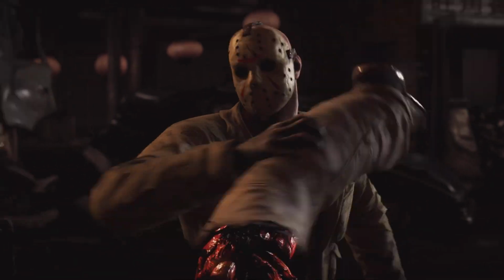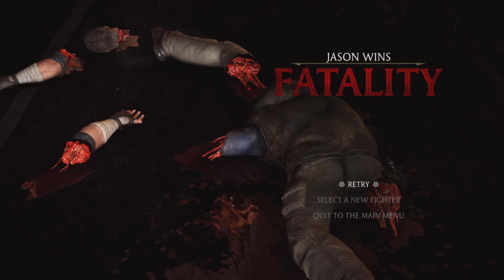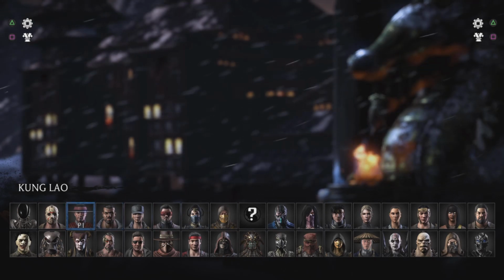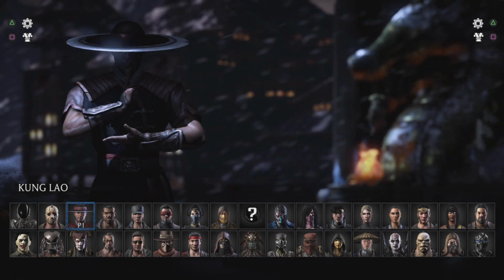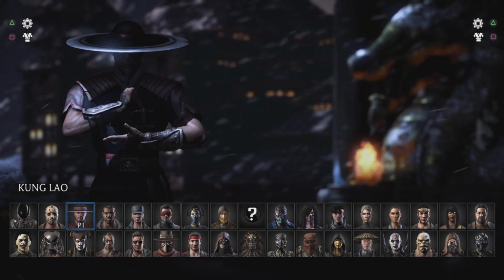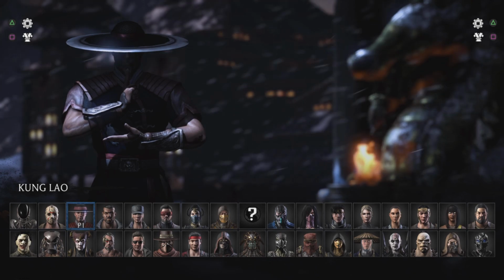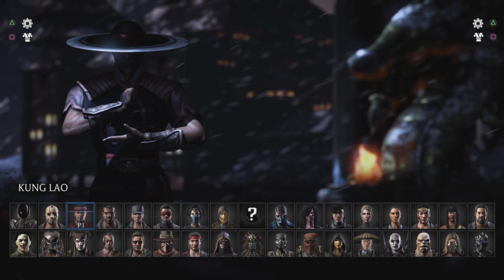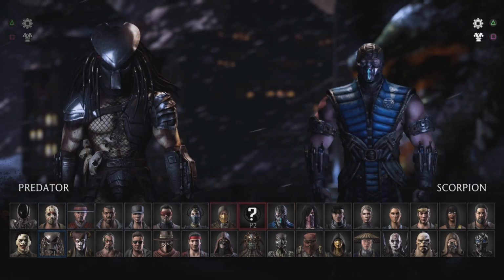Okay, what the hell? So he grabbed his body by his leg and kept hitting him down on the ground. For some reason, every time he did it, their limbs come off? I'm not really sure why. It kind of reminded me a little bit of Quan Chi's fatality, except he just grabs them and slams them down again and again until it was just a body at the end. Predator. Anyway, we'll go with Predator now.